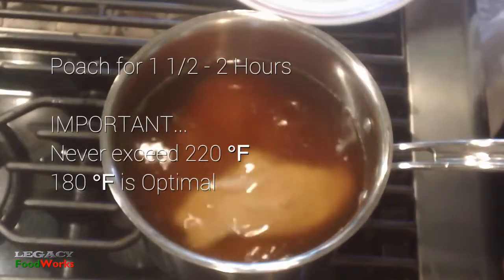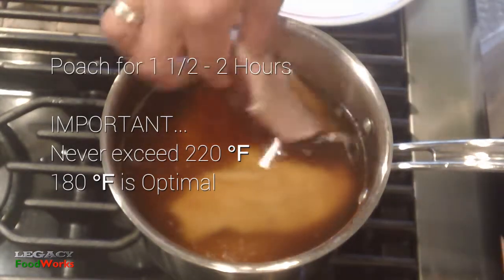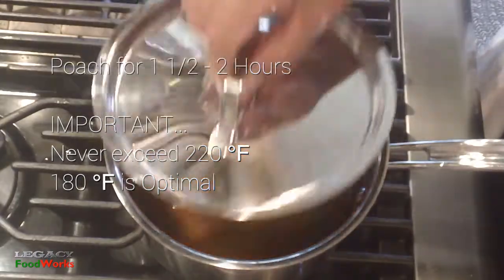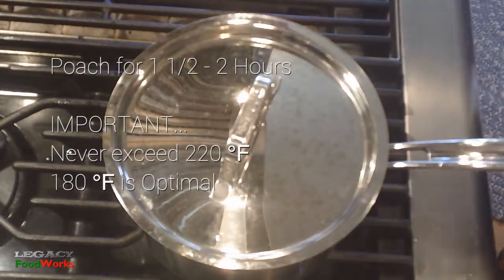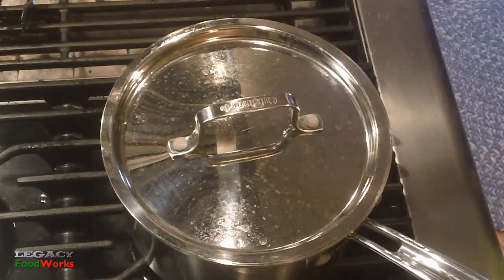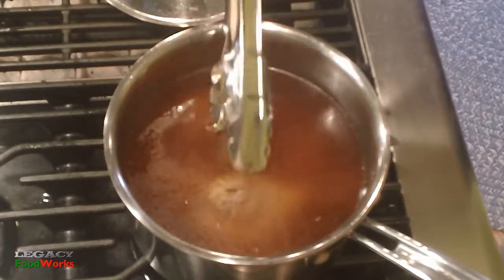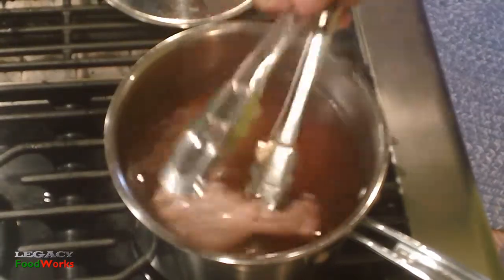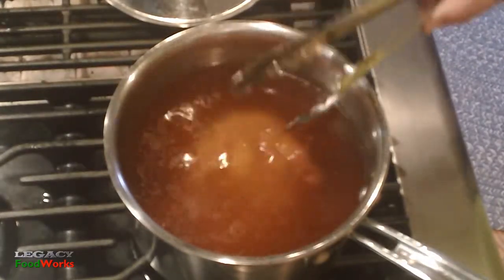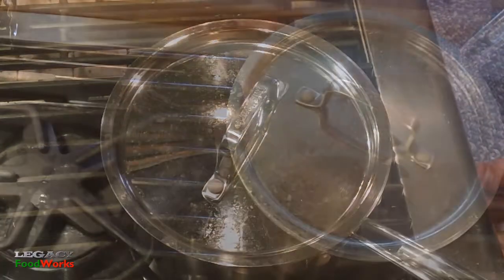Heat your fat in a very low flame. It should never exceed 220 degrees Fahrenheit, and poach all your pieces completely immersed. After about an hour and a half, the meat should be falling off the bone. It's ready to eat or save in the fridge for later.